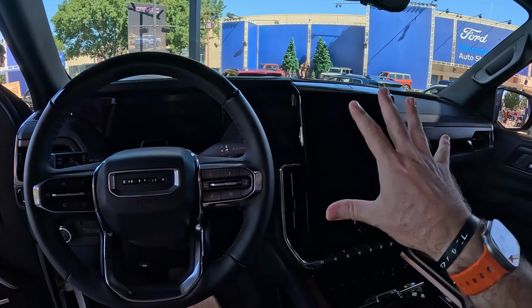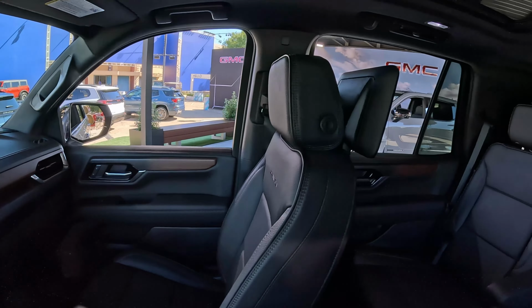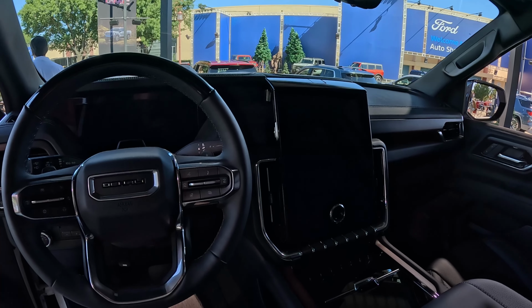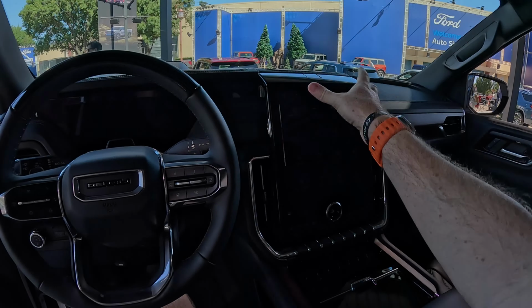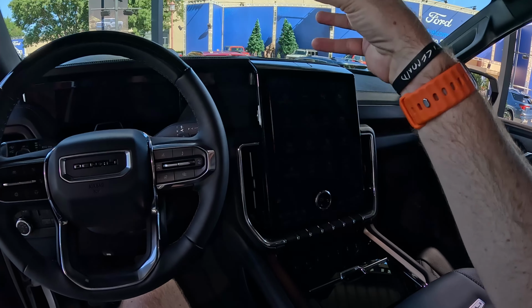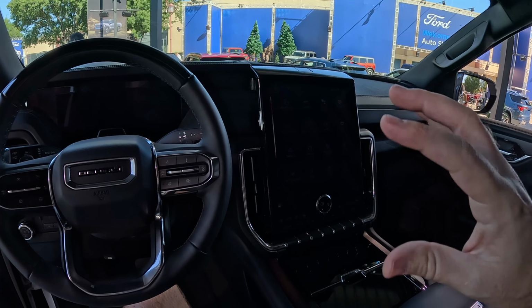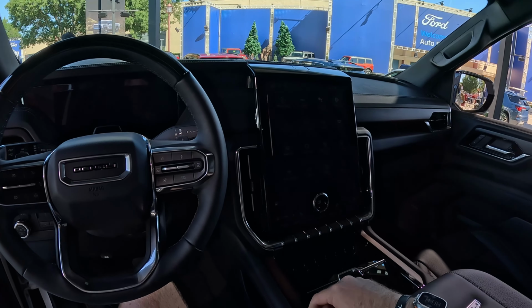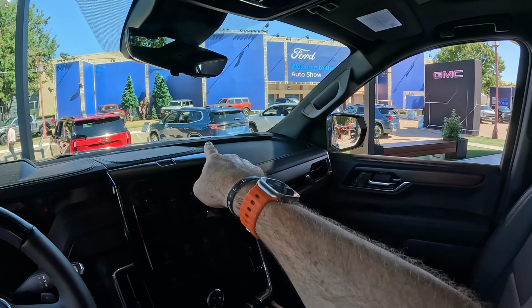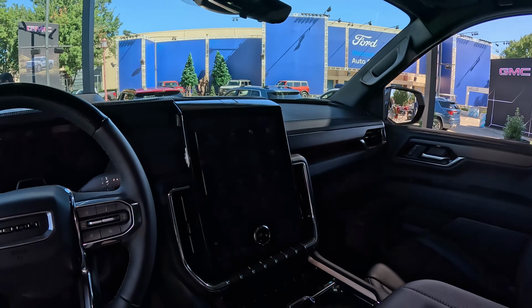We first saw this design on the vehicle that is sitting to my right now. That is the Sierra EV with this vertical tablet like style display up front, but very large tablet screen. Now, I am surprised to see this in a General Motors product because General Motors came out and said that they wanted to do wide screens. They didn't want to do tall screens to emphasize the width. GMC is bucking that trend, doing more of a tablet style design. We see this here in the Yukon, we see it in the Sierra EV, and we see it in the new Acadia models, this new tablet style design.